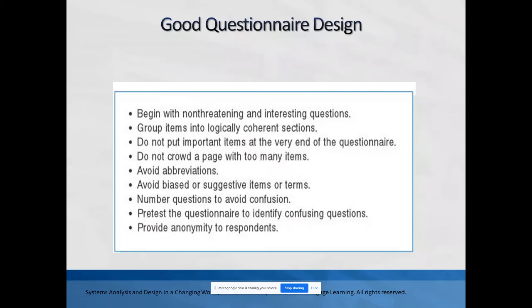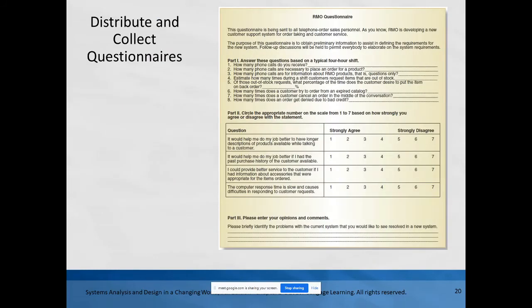Even the way I worded that so-called hook question could be seen as biased. For me to say, how important is the success of the organization? Well, it's almost like a leading question. Who would disagree with that? You could make that argument. Number the questions so they know where they are, and then you'd want to do a pre-test. Send it out to people involved in the process so that they might catch things that are confusing that you may not have known. And probably don't use identification with this, so people are more likely to respond.